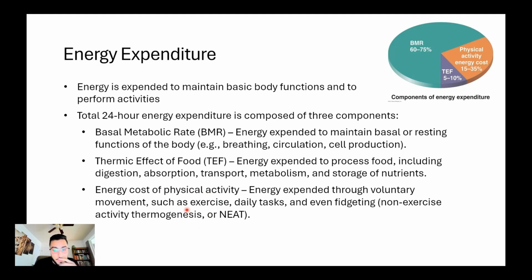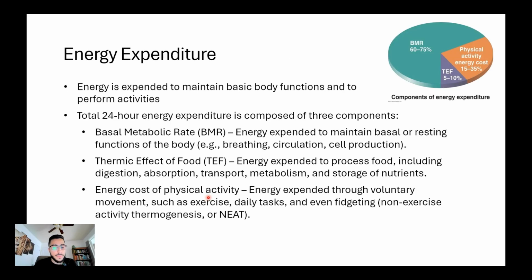Others have, like for me, for example, I move a lot. I'm moving nonstop. I usually tend to switch between tasks, similar to a bit to ADHD. And so my energy cost for energy expenditure is quite high. As a matter of fact, even the thinking or the research that I do requires a lot of energy. So I spend quite a lot of energy, and this is why I barely gain weight no matter what the hell I eat. That's because I'm spending a lot during the day.